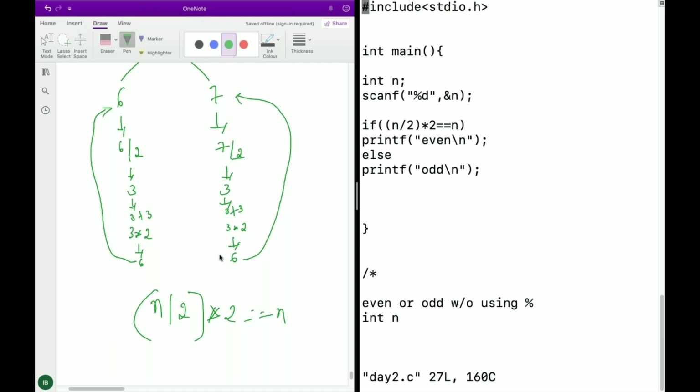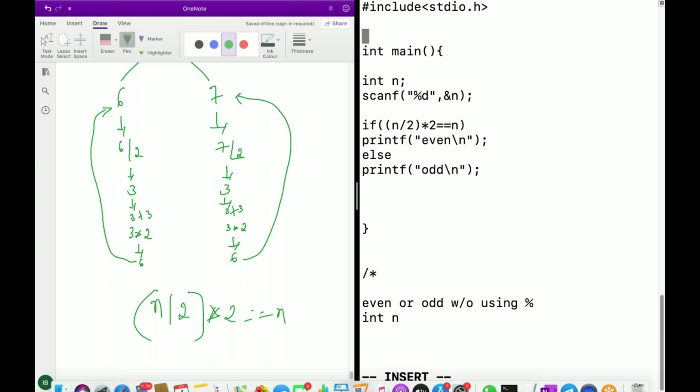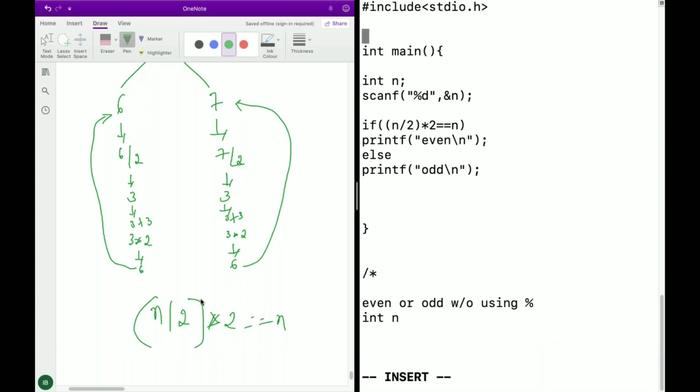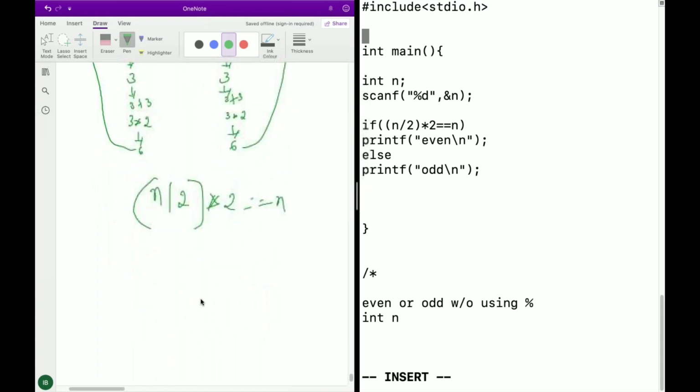Sorry, this one, this division and multiplication operator. Without using the multiplication and division operator, how do you do it with other things? Many were speaking about this. Since it is a good crowd, I will just give the hint, guys.